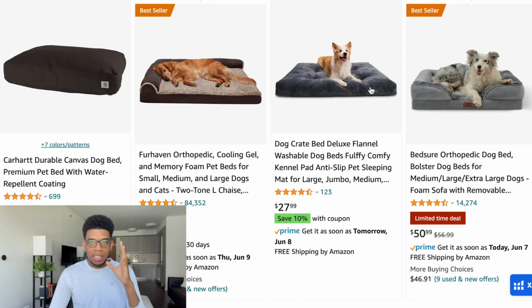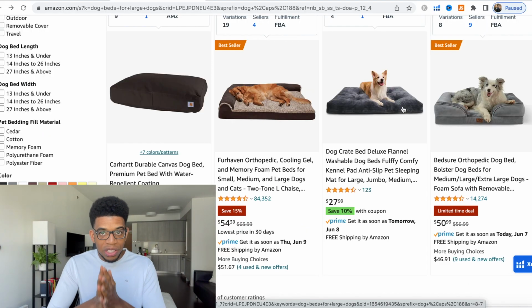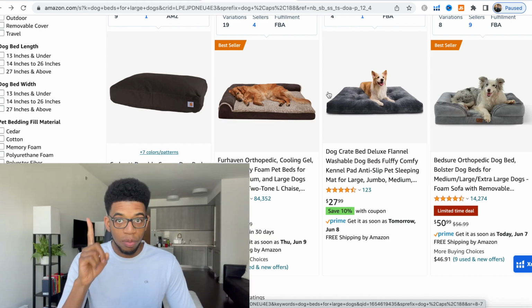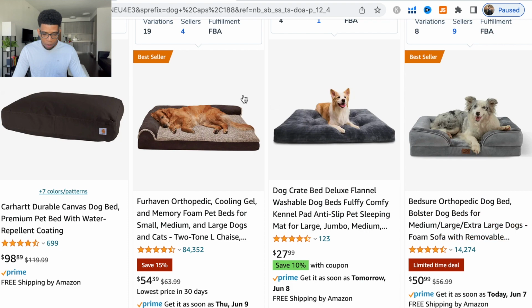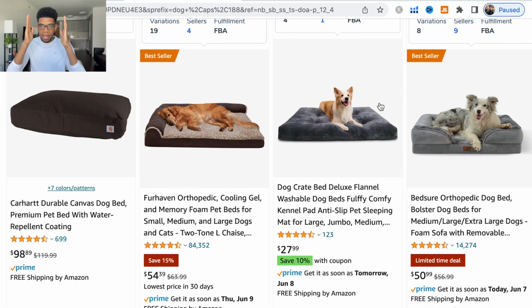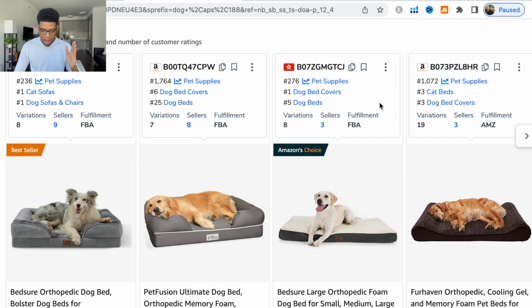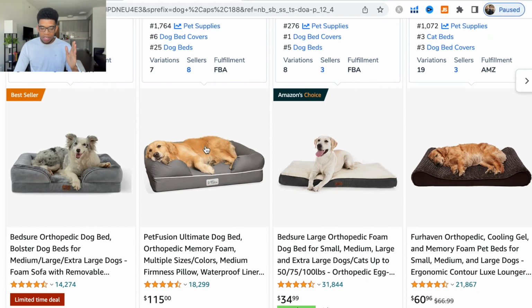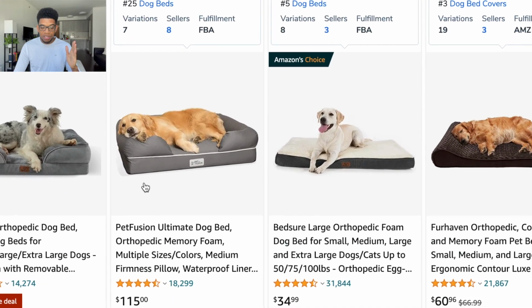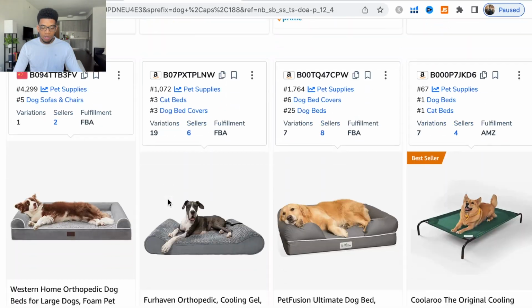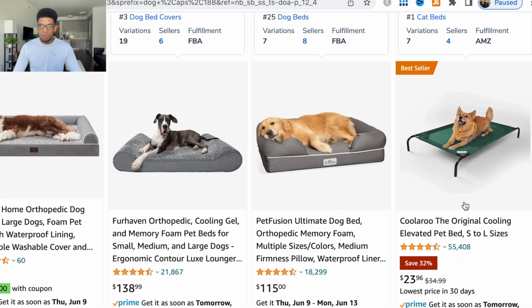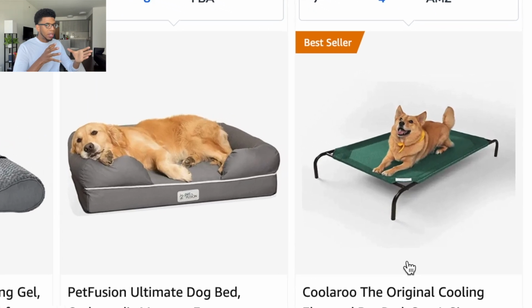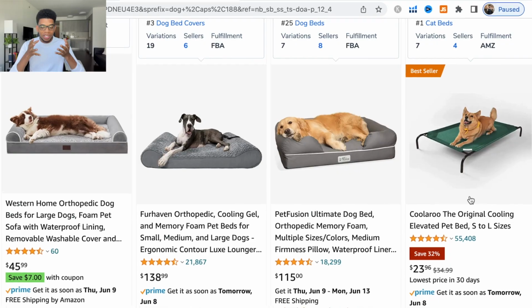And so if you look at the dogs, this is where we want to focus on angles. So whatever category you're entering in, you want to do the following. Number one, focus on the different angles that your competitors are using. So if we scroll down, we have these first three. They're all using a front angle. Go further down, we have the next four. They're all using a front angle. This guy and this guy are using a slight side angle. And if we scroll further down, we have the first person who we see using an actual angle. They're using the picture at an angle, not a front angle. That's not really the right term, but they're using the picture at an angle.